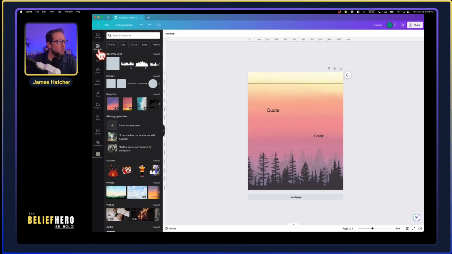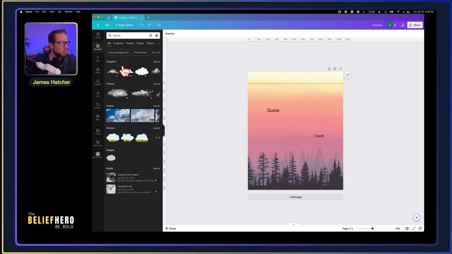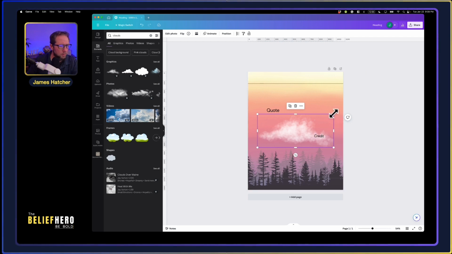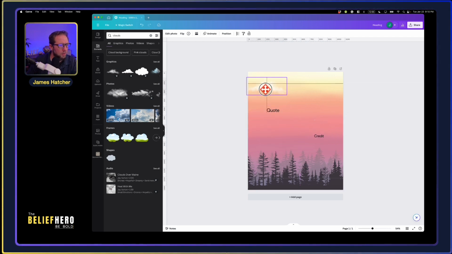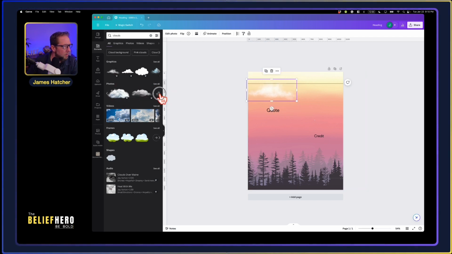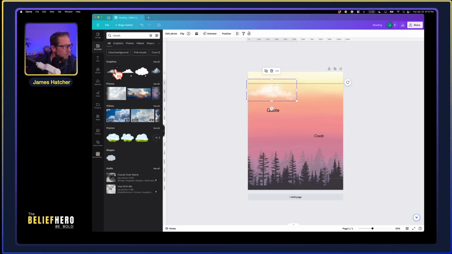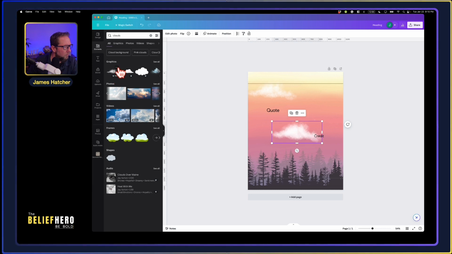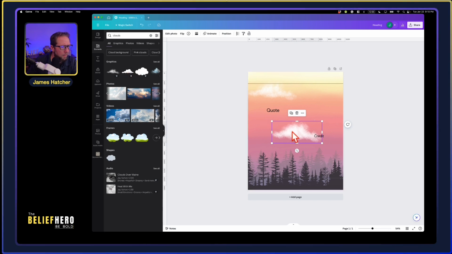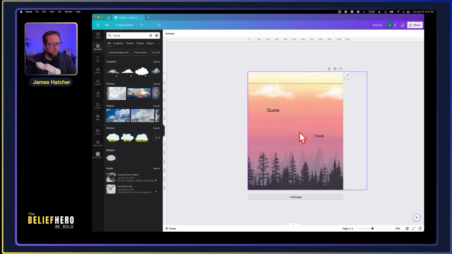I would like some clouds. So we're going to go back over to elements and let's grab some clouds. Okay? Super easy. I do use these quite a bit. These are the ones I like. I use him pretty often, actually. And I like a little, there's another one I use. It's kind of fluffy. Yeah. Use that guy. Kind of like that.